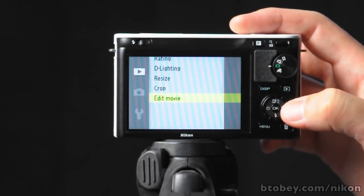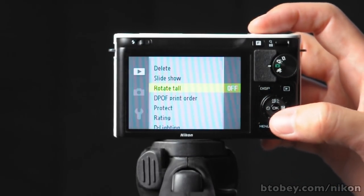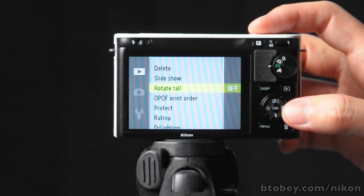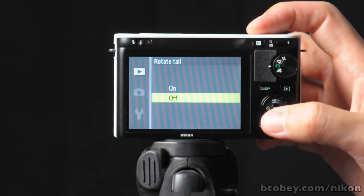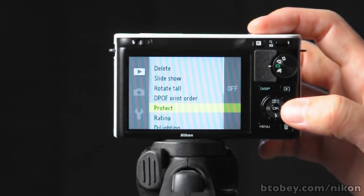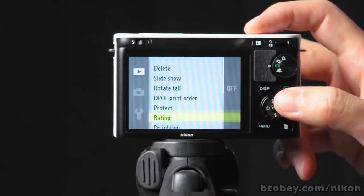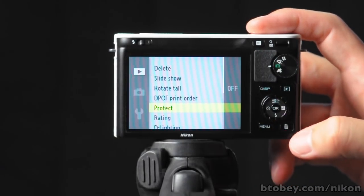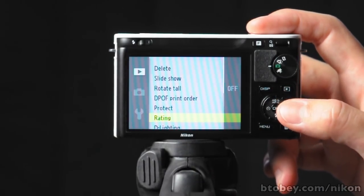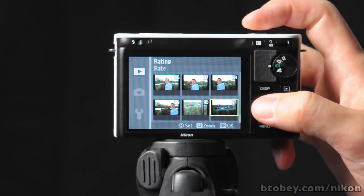Let's go through the play menu now. The play menu allows you to delete a photo, create a little slideshow, rotate. Rotate tall allows, if you take a picture in portrait mode, it will rotate the image when you want to view the image. DPOF print order is for when you attach a printer to this. You have to have special printers. Protect will protect you from hitting delete twice, and won't let you delete the image until you release the protection. You can create a rating system with this and rate your images.